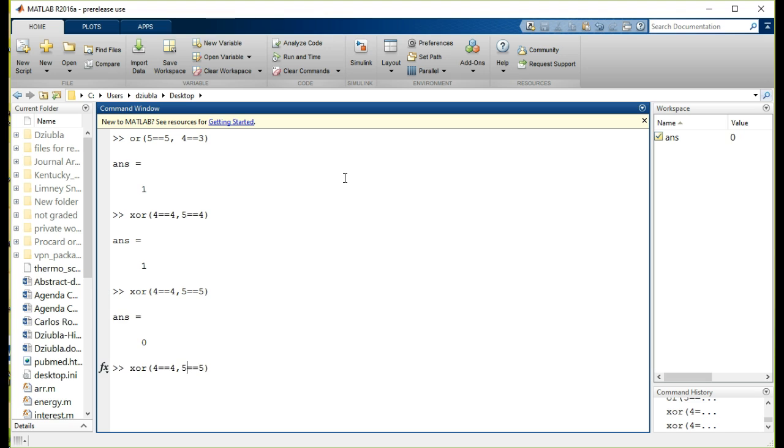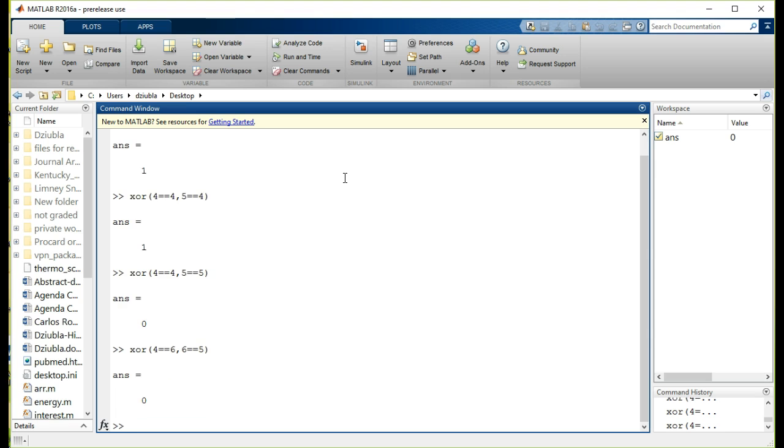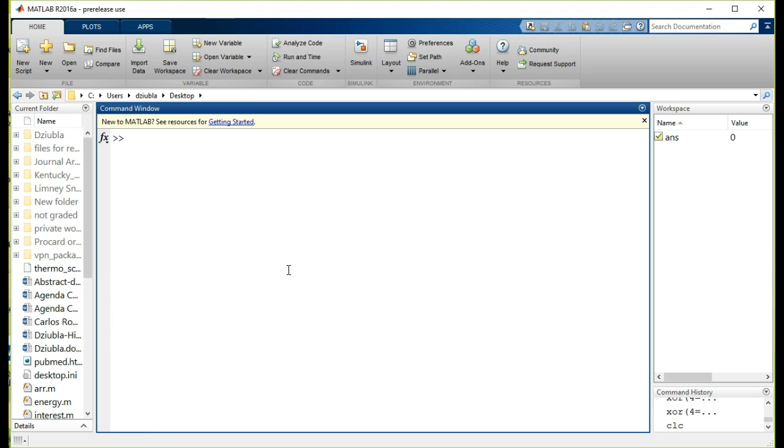And if both are false, it returns a false. So it's a case where, if only one of the things is true in that statement, you can return that value and get information from that. That's just a very useful other comparison operator that exists in Matlab.